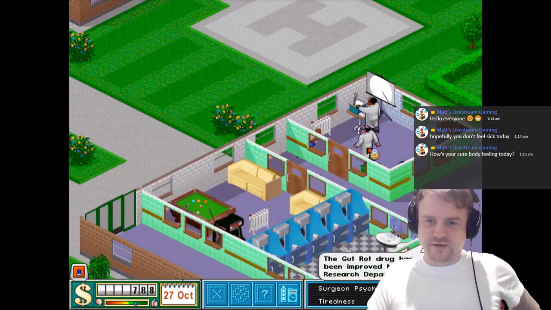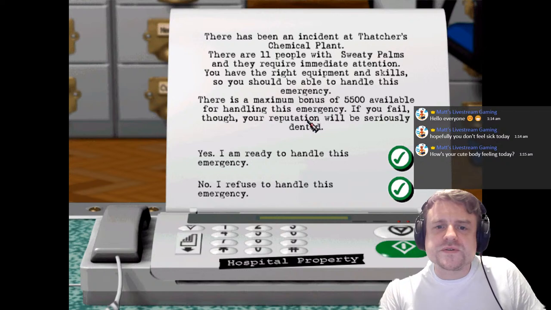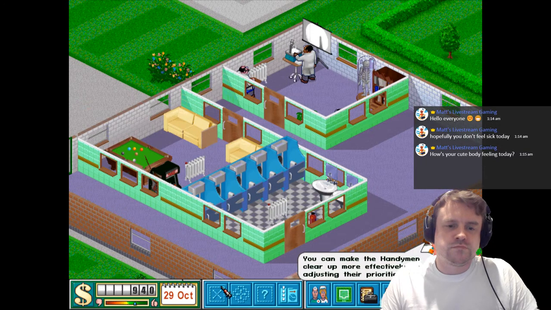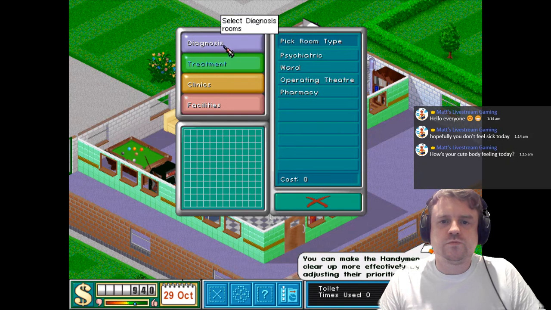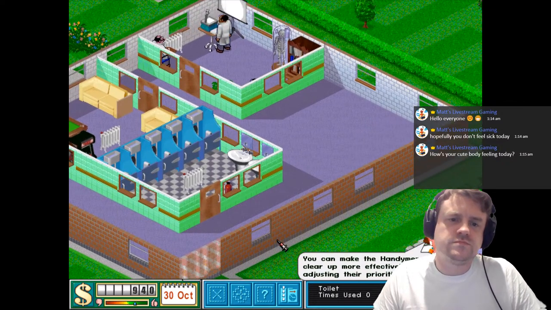You, come here. Sweaty palms. No, I refuse. I can't have 11. Sad. Still don't have the x-ray. I've got an idea.